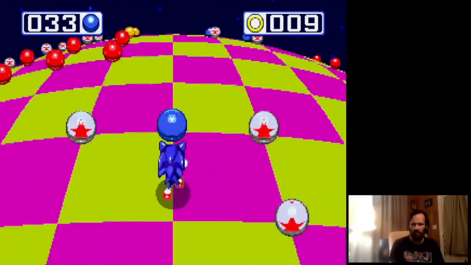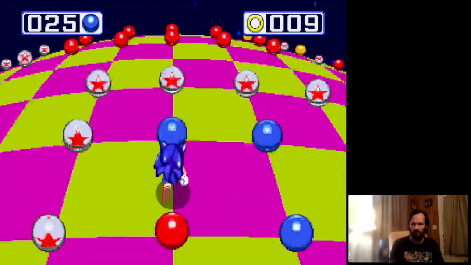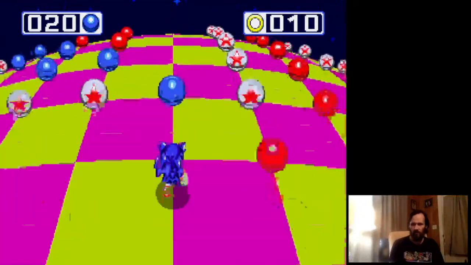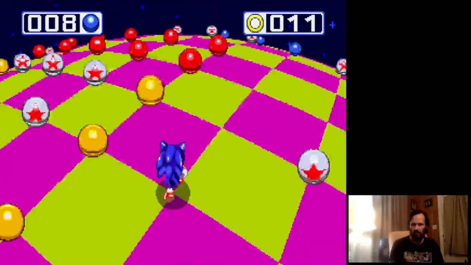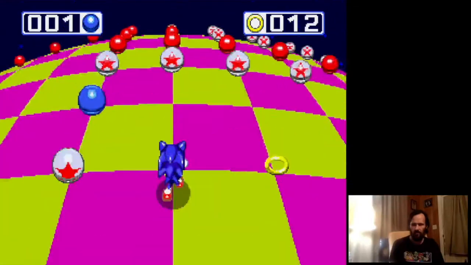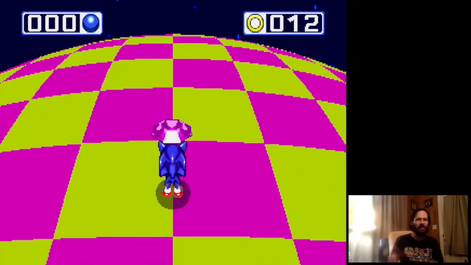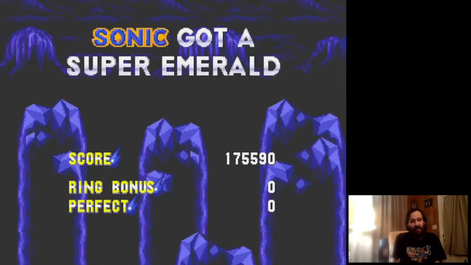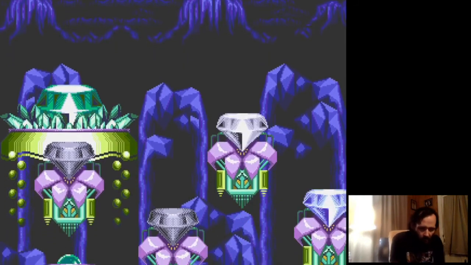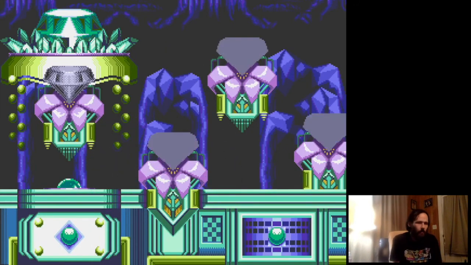Alright, now that we've cleared out the center area, now we're going along the outside and finishing the rest of the blue spheres here. And boom. Okay. I'm gonna be leaving the center one of the Super Emeralds for last because there's next to no chance to mess it up, if you know what you're doing. Whereas all the rest, a simple mistake is all it'll take to mess it up.